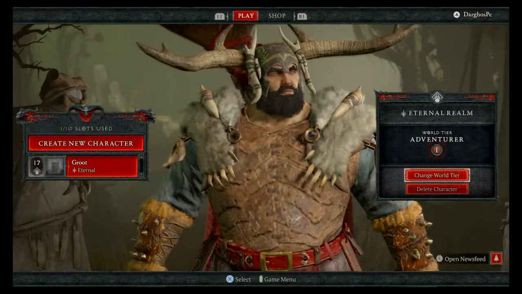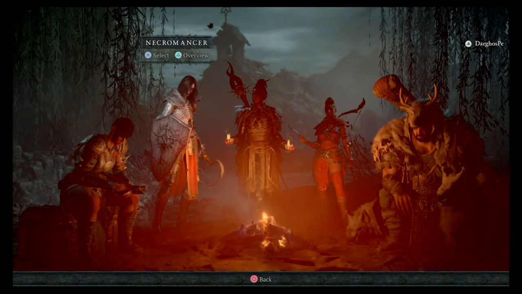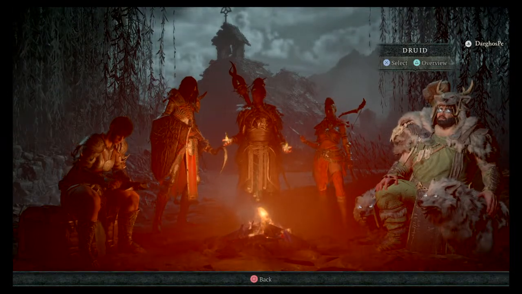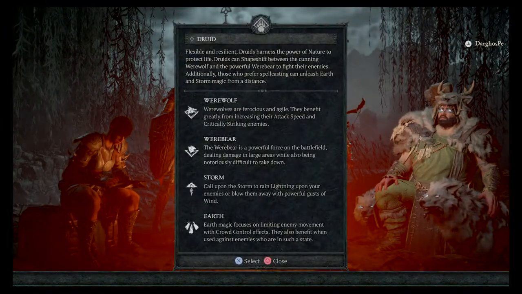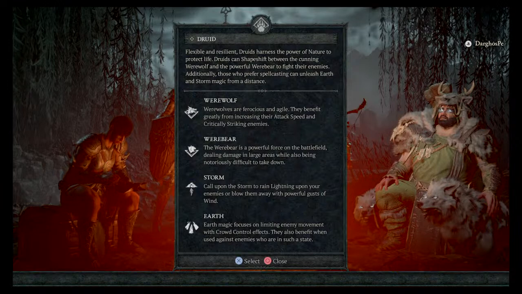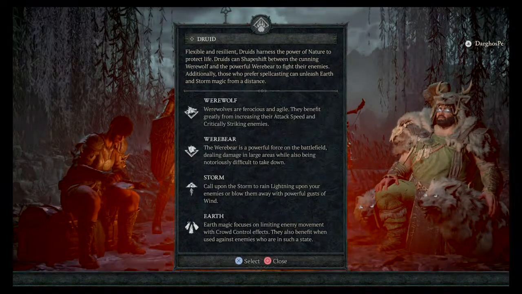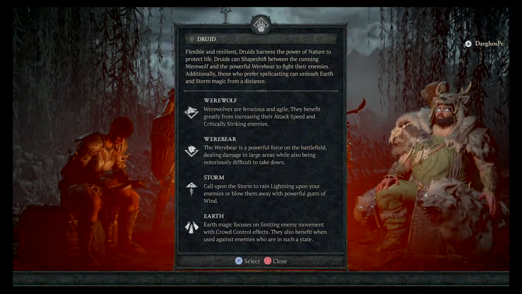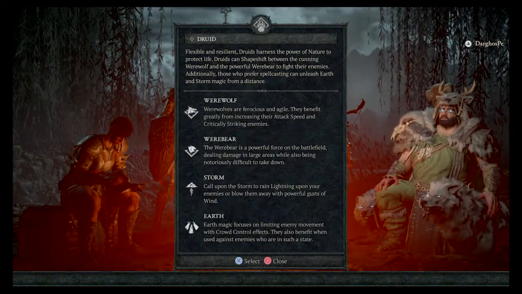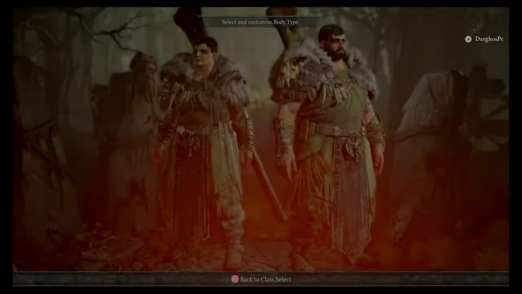Yeah, this is my already existing account, but I'm going to create a new character. And I'll create the druid, which, as you can tell, looks really good. See, he can become a werewolf, a bear. He can call storm with lightning and everything. And he can also use earth magic. He's flexible and resilient. And they can shapeshift and so on. So let's make this character.